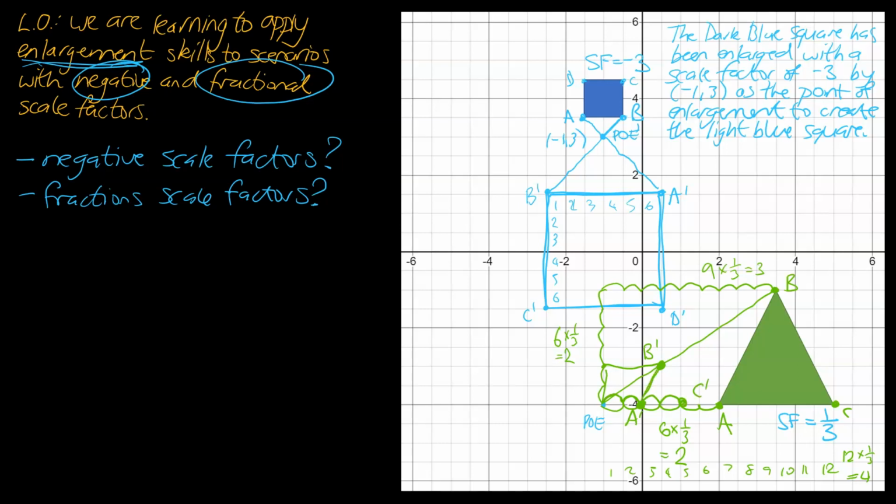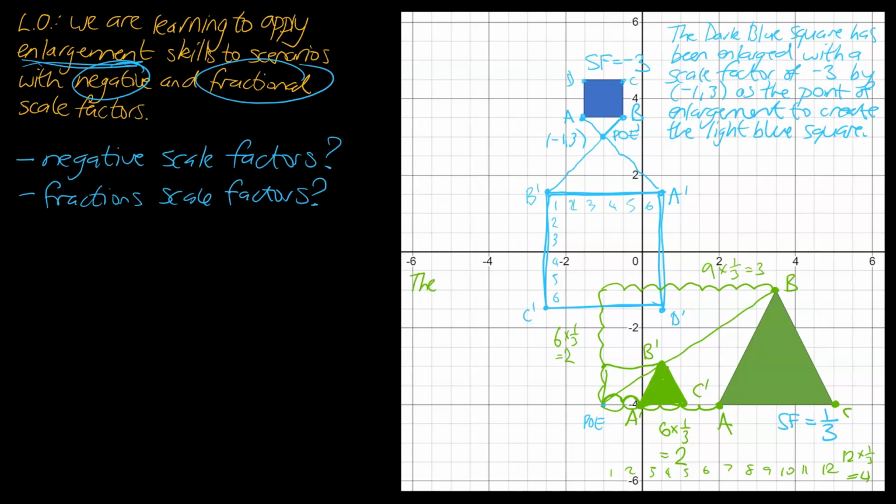And that means when we connect those dots, and we'll color that in so we can see it clearly, we can see we've actually got a smaller triangle, opposite of enlargement, that sits between the original triangle and the point of enlargement. So hopefully that gives you a good idea of what's happening with fractions when they are our scale factors. Let's write this one up, and then we'll finish up the video.